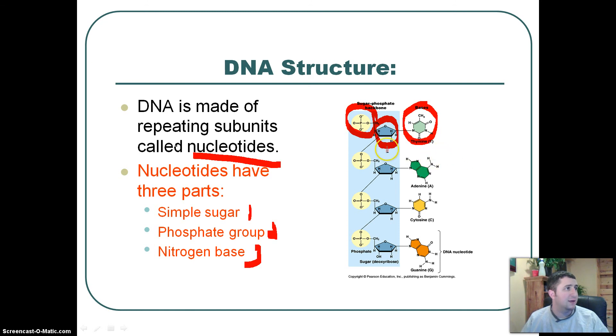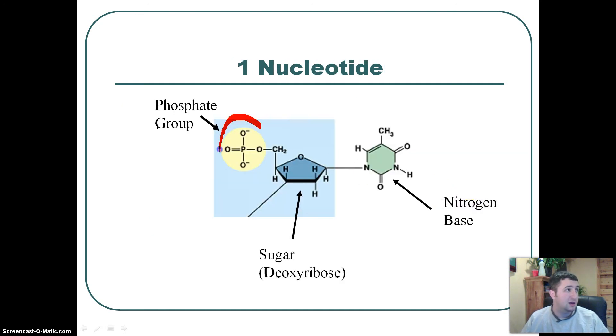You can see here that this is all the same in each one of these. The only difference is the nitrogen base. That's this right here. And that's because we only have four different nitrogen bases. So DNA is ultimately only made up of four different nitrogen bases. Again, here's a zoomed in image. The phosphate group there, the sugar group there, and the nitrogen group right there.